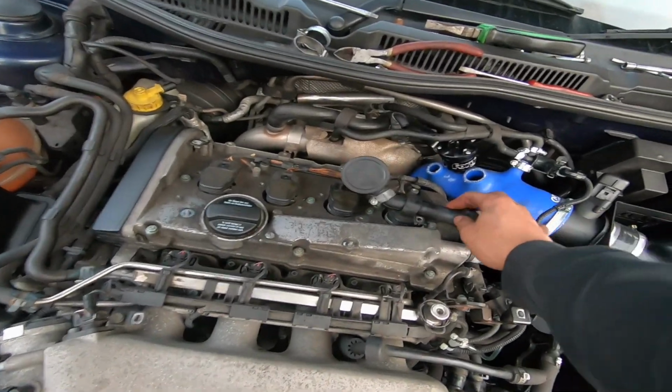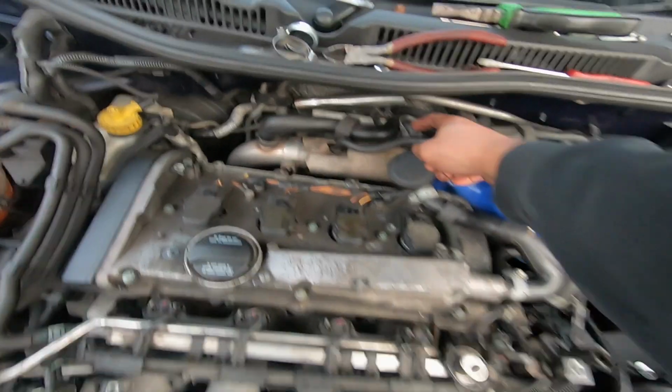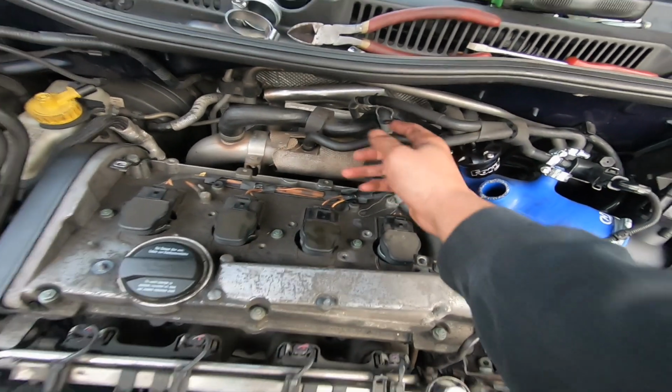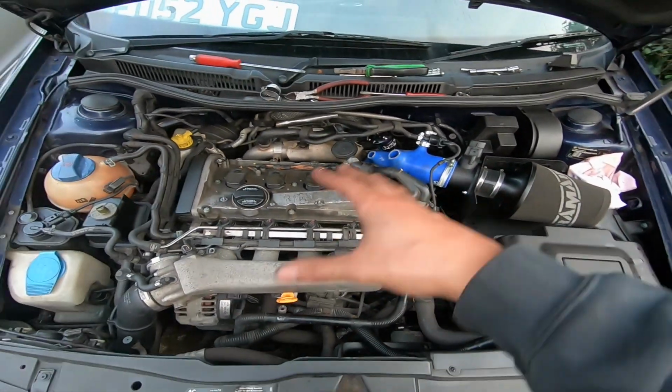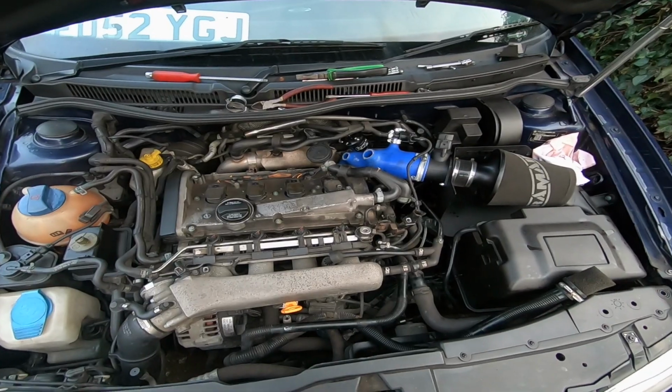Like I removed the hockey puck style thing on my diverter valve to get access to this pipe better. This also needs to be capped off, so I'm going to have to buy a cap for that. So it's a big learning curve for me as well, but I'm hoping at the end I can wrap it all up and get everything sorted.